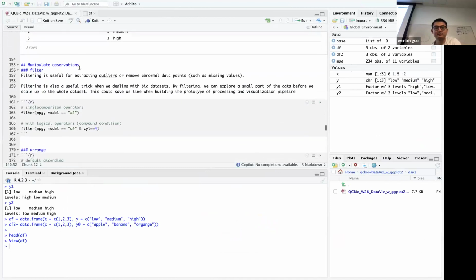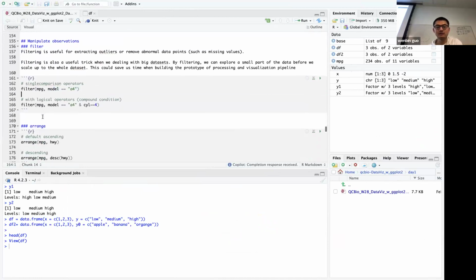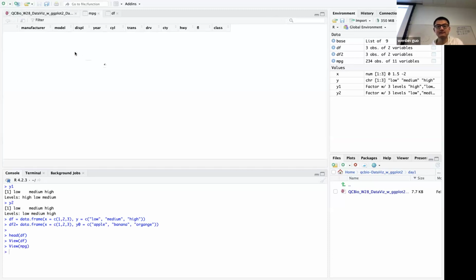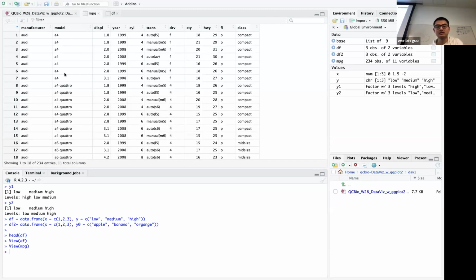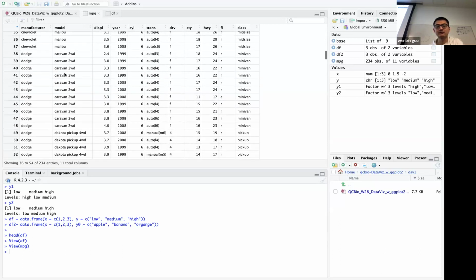Basically, for manipulating observations, we have filtering. As we talked about in the slides, for filter the first argument is the data frame, and the second argument is a criterion. We can check the mpg data first. The model column takes quite a lot of values.